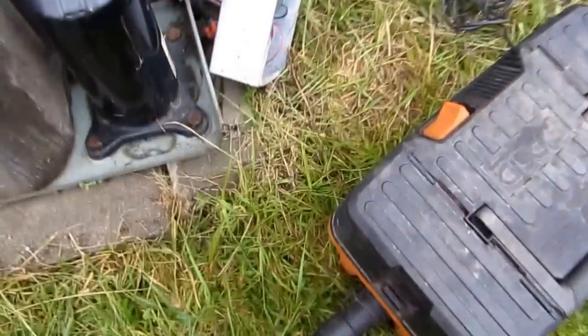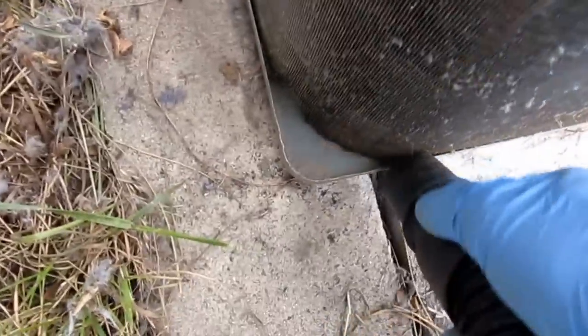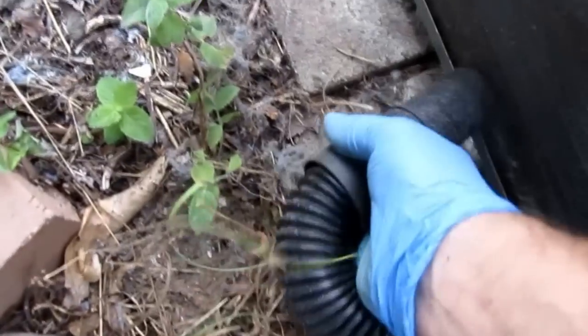Everybody should have a good wet vac in their truck like this. You know, helps you get right in there and pull all that stuff out.